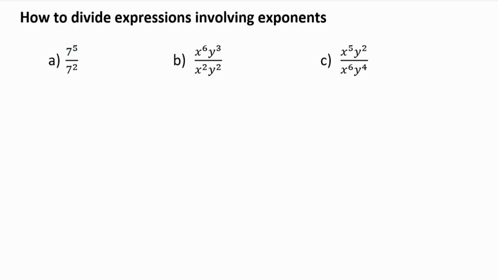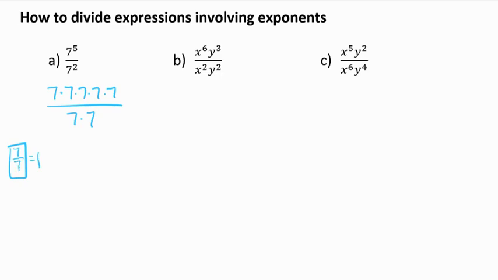So when I have 7 to the 5th, that means 7 times 7 times 7 times 7 times 7. So I'm doing it 5 times because of the exponent right here. And then on the bottom of the fraction, I have 7 squared. So I'm just doing 7 times 7 because there's 2 of them. And then we know that in our giant 1, if I have 7 divided by 7, that equals 1.